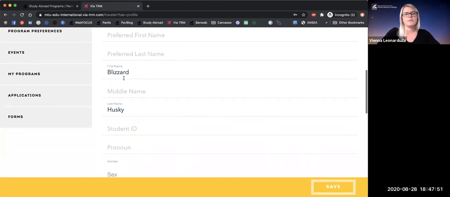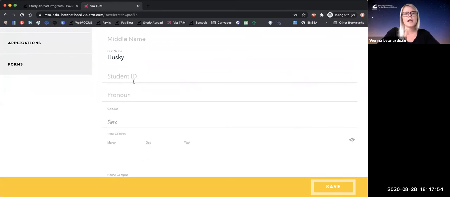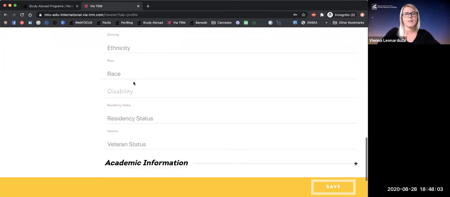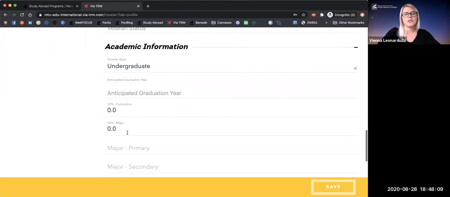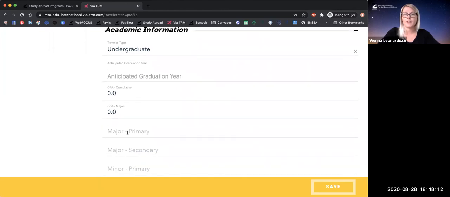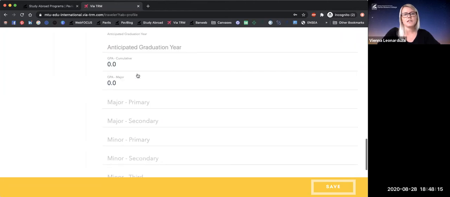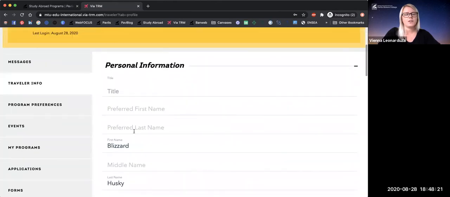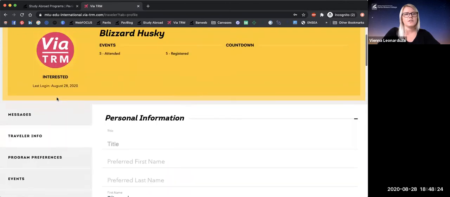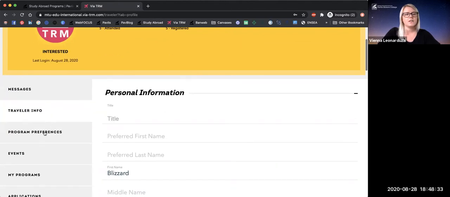So you'll want to go in here and put in your criteria. The student ID is your M number. It's really important that you put that in there because that's going to help with the advising and the admissions process. And you can put in other information as you so choose to disclose. Your academic information, so your major, your GPA, if you happen to know it at that point, or if you even have one. Anticipated graduation year, you get the idea. So you can enter that information in when you first get logged in, or you can always go back to it. You also have the option to upload a photo. So you'll probably have an option right here, let's say add profile photo.